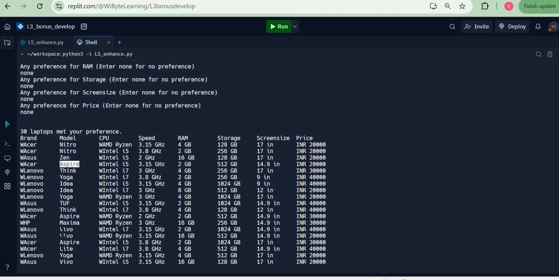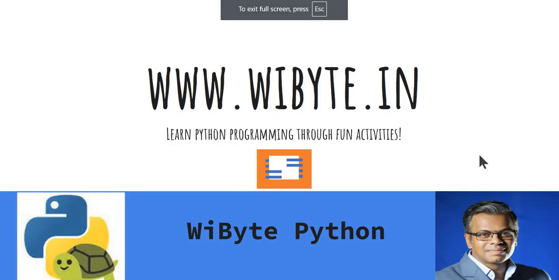Now, of course, you can go on and say that this series of laptops is for a certain usage, and hence they have larger RAM. Some other series of laptop is maybe meant for travel, so the screen is very small. You can make this more and more rich, more and more realistic, but this is the starting point, and I hope this has been interesting to you. This way of learning, where we first build a basic activity and then systematically think on how we can enhance it and make it more realistic, is a great way to learn, because it reinforces concepts in a very amazing way. First, we learn the basic concepts and then we see how they can be enhanced. And that makes the activity more interesting as well.